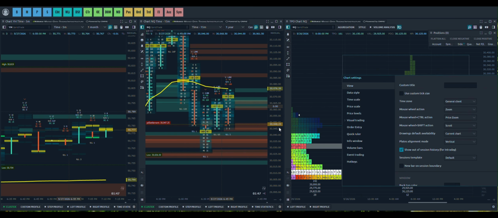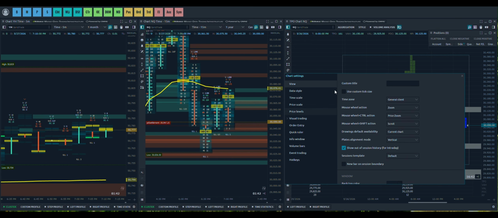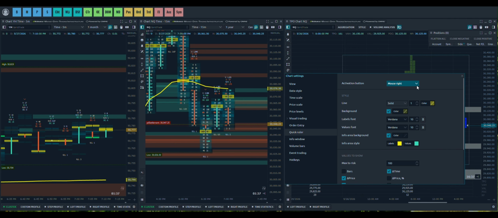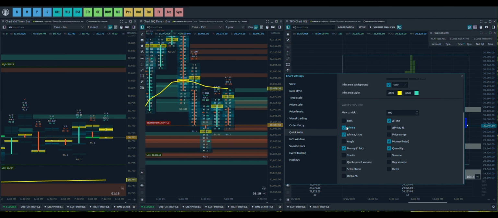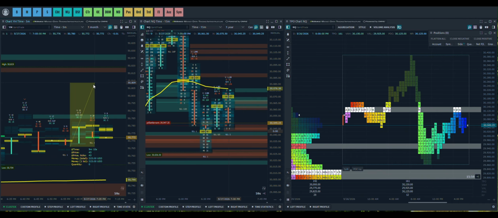and in settings, you would click on quick ruler, and you can have it set to mouse right, mouse middle, whichever one you want to click. I have mouse right, and just click the right on my mouse, and all this stuff pops up. You can also change the colors. I just leave this bright yellow, and you can adjust what you want to see. If you don't want to see price related to ticks, you can change that. If you don't want to see the time it takes, you can change that. I want to see the money, the quantity, all that stuff, so I leave all of that like that. If you want yours just like mine, you can go ahead and do that.